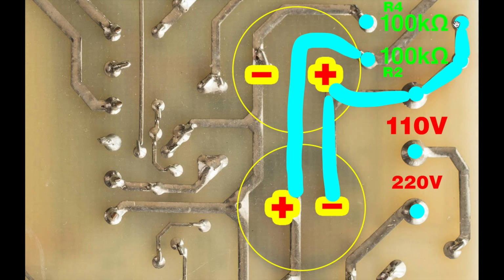What about R4? Well, let's take a look. It also gets 110. So where does it go? Ooh, boom. So one side of R4, we can see that here, goes to the positive side of this electrolytic capacitor, and the other side goes to the negative. So R4 and R2, they're both bleeder resistors.